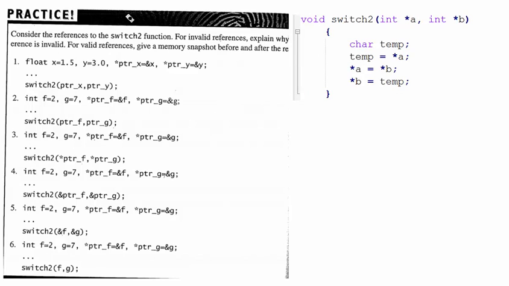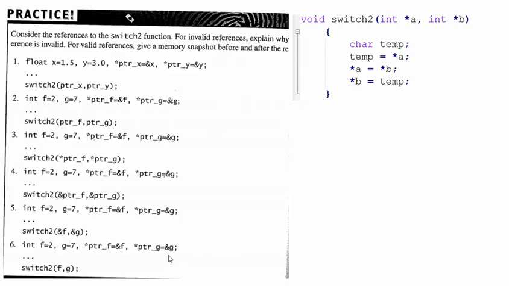So I'm going to do this next practice problem with you. This is a really nice example I borrowed from the textbook I used last semester, which was Engineering Problem Solving with C by Dolores Etter, E-T-T-E-R. And it's a practice problem from her textbook, and I really like it, so let's go over it. It says consider the references to the switch2 function, and I've repeated the switch2 function right here, which looks exactly like the function I called swap in the last YouTube I made. It's just now got a different name.